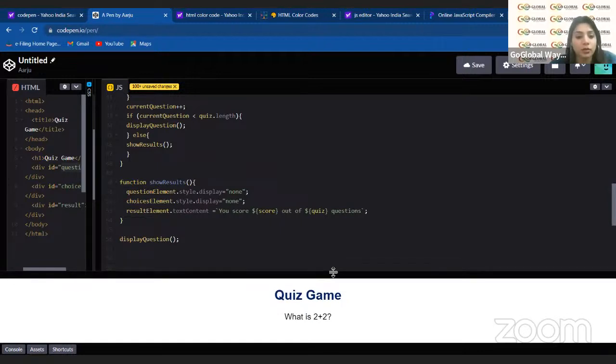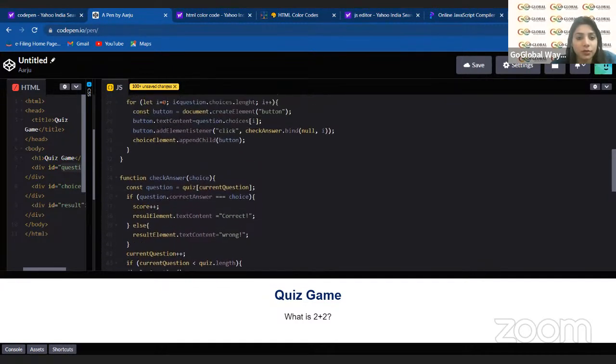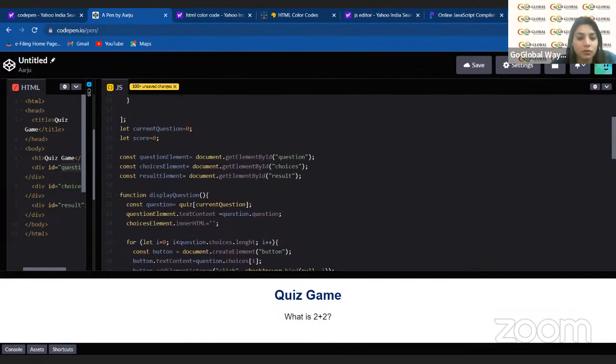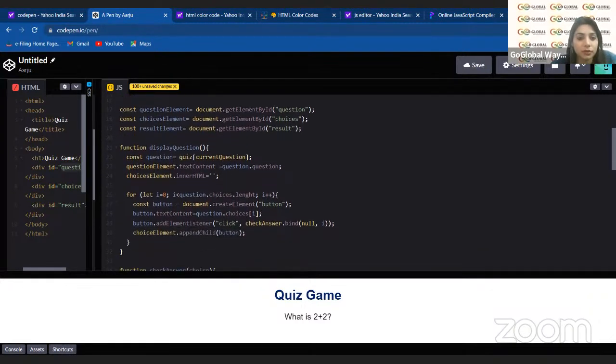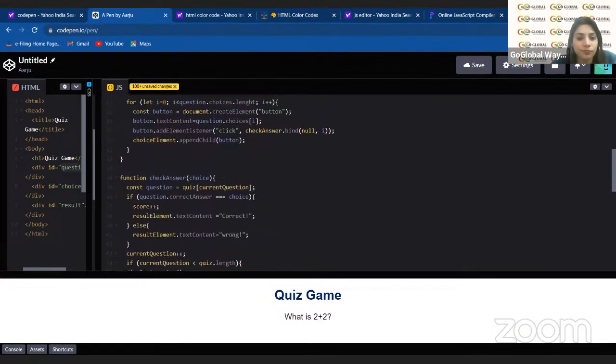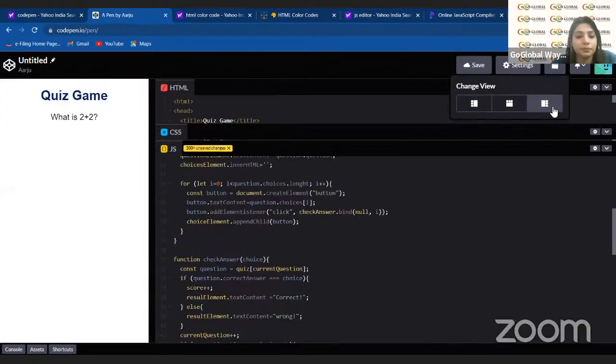Why? displayQuestion is fine. I made one function displayQuestion, showResult is a function, checkAnswer is a function. The question is here, but why are my other things not here?